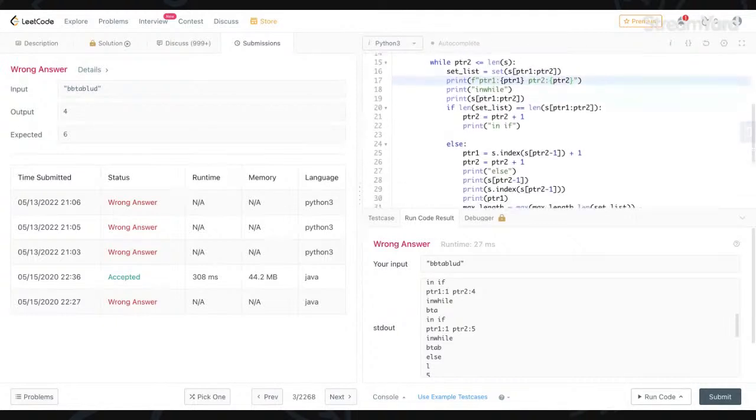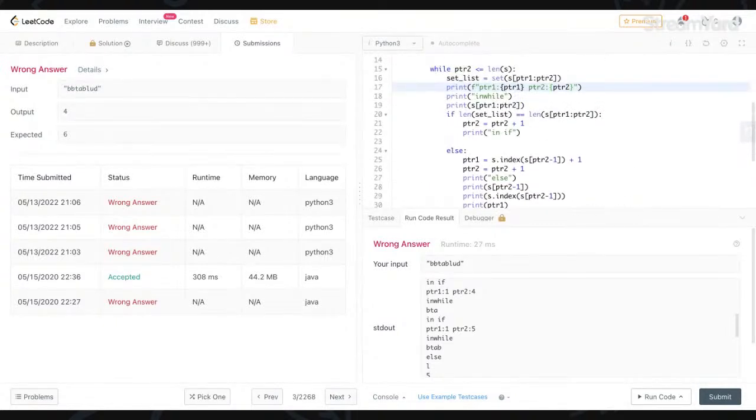Is there anywhere else we're updating it? No. PTR 1, 0, 1, 2, 3, 4. 1 and 4 is actually 1 and 3, 0, 1, 2, 3, which is BTA, which is correct.